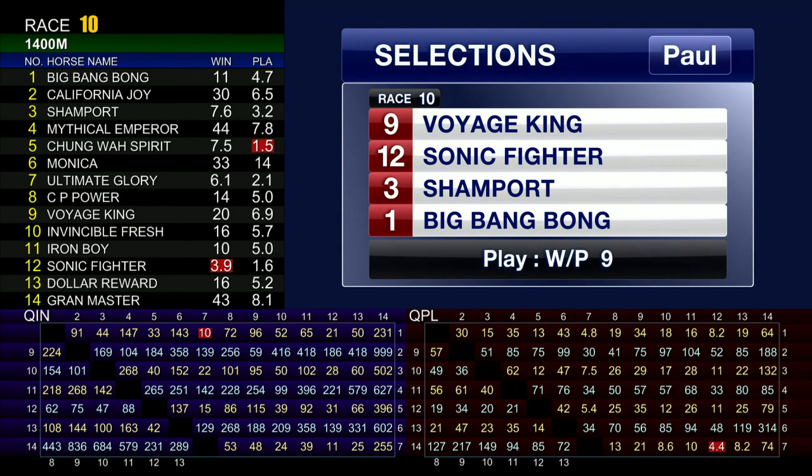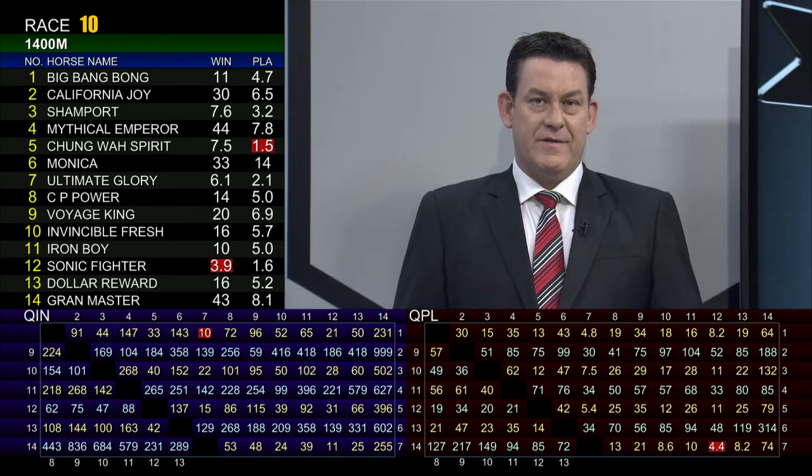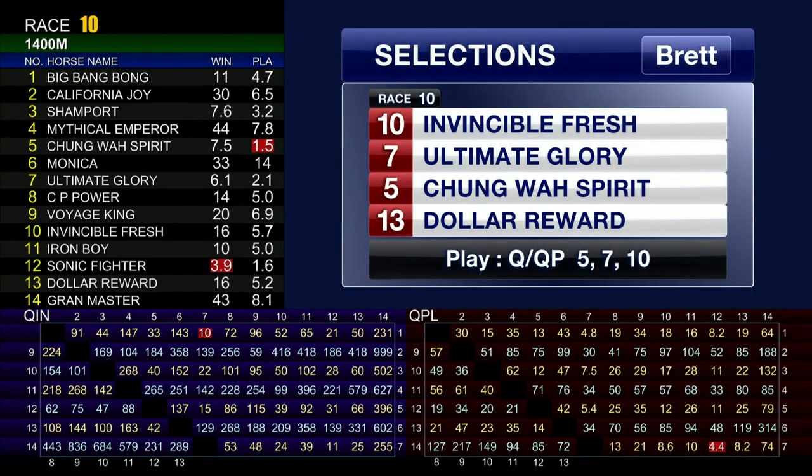Shamport, now it was over 1,600 and he pulled, so I think he had an excuse last time. Back to 1,400 metres with a fastly run race. I think he can run better, and Big Bang Bong's in form at the moment and has trialled well again since. So 9, 12, 3 and 1, but I like 9 each way. I want to shop for a bit of value too. I think it is, as I said before, a little bit of a tricky scenario. I'm hoping there'll be pace on, and that'll suit Invincible Fresh.